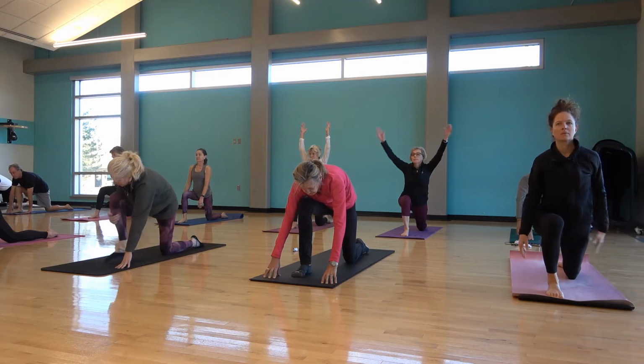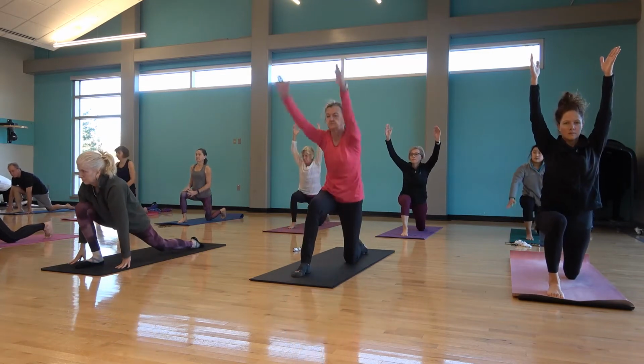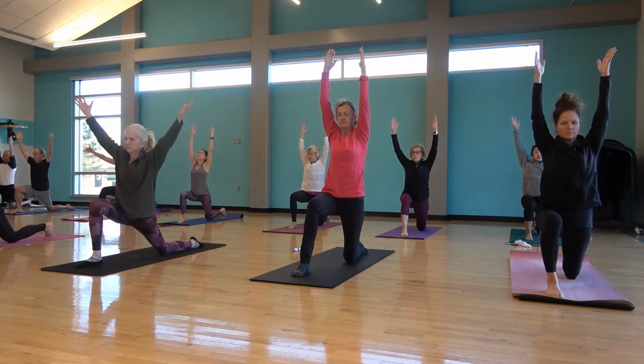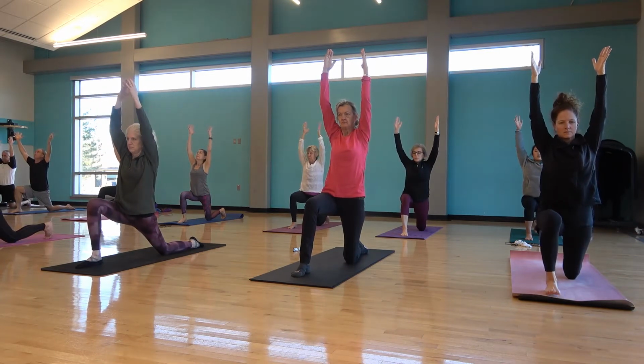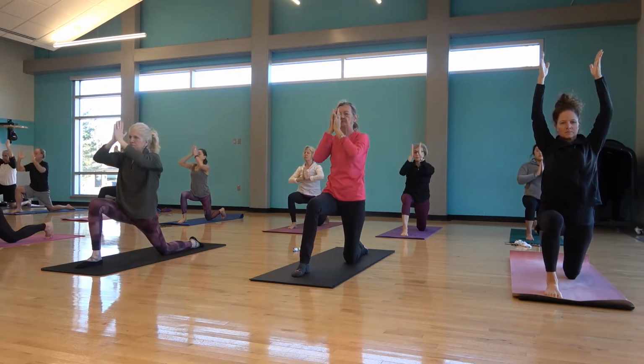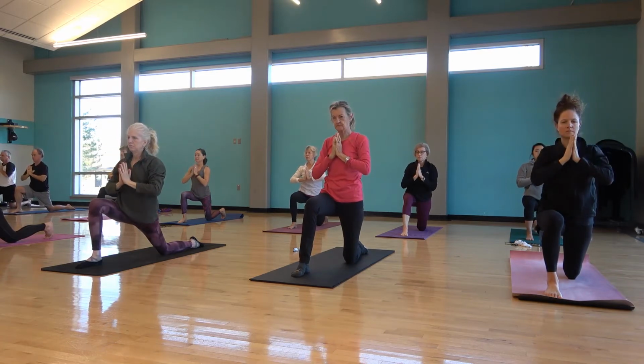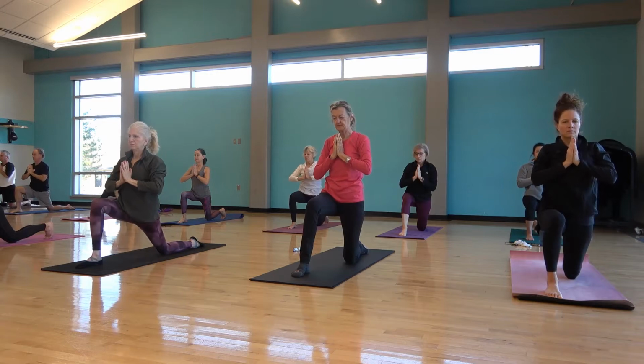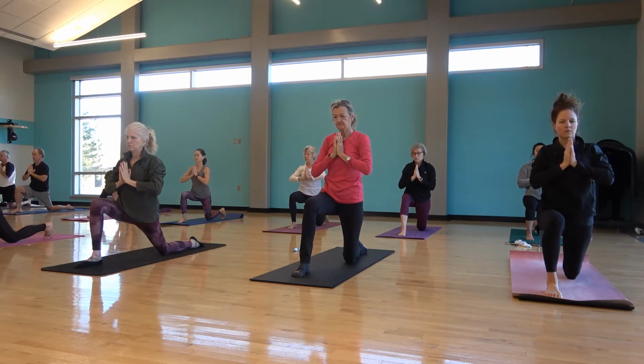Curl the back toes underneath you, hug the inner thighs towards one another and reach your arms up high. Draw that intention into your heart and affirm it with your breath. One full cycle, inhale, exhale.